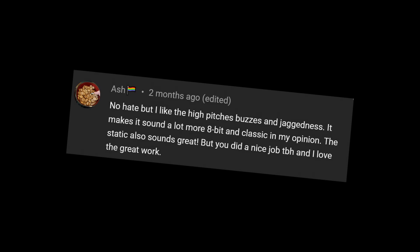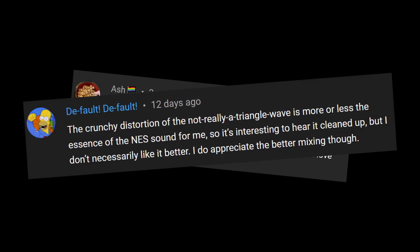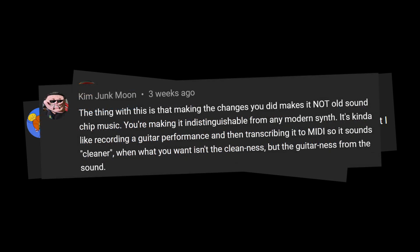While we were successful in making the waveform smooth, and many people were happy about the change, there were also a considerable amount of people who did not appreciate the change. Removing the stair steps also removed the high-pitched whine that accompanies the normal sound. This noticeably made the triangle wave harder to hear, especially when it is making low-pitched sounds. This totally makes sense, and is a very valid complaint.